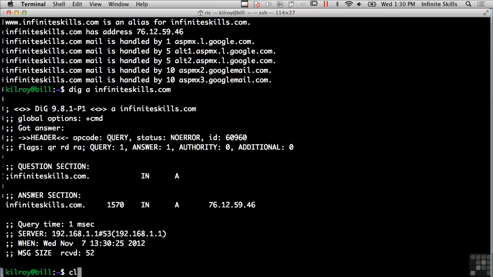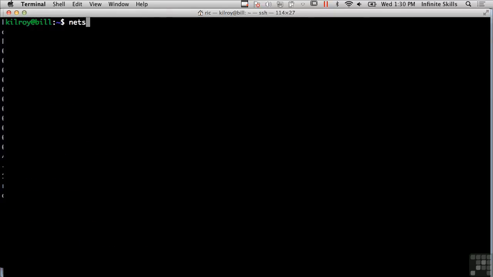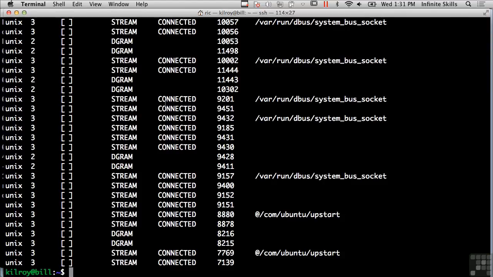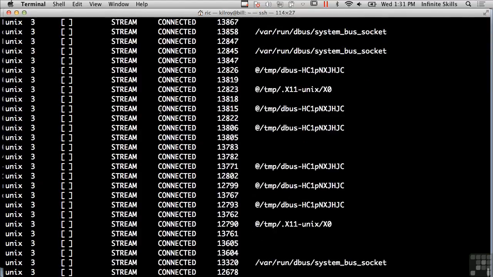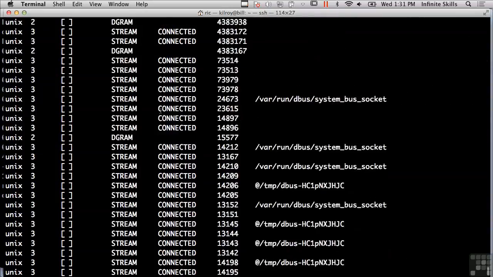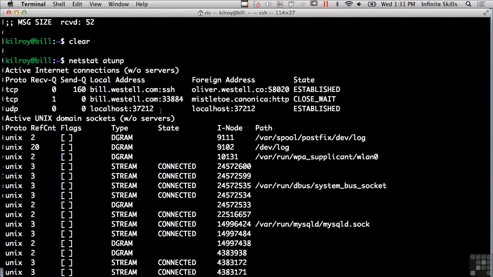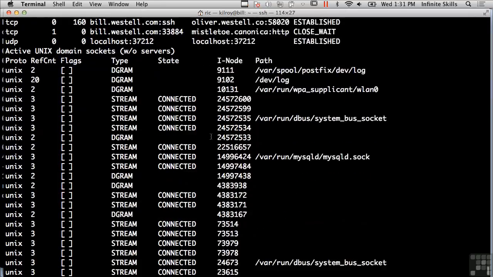Now I can do the same thing with netstat here that I did under Windows, and I get all of the sockets that are open and the different services that are listening here. So I can see that I've got an SSH session open, and I've got a whole bunch of domain sockets which are a little bit different.